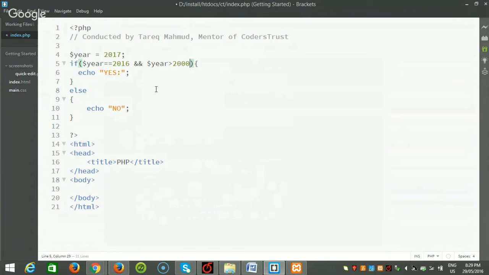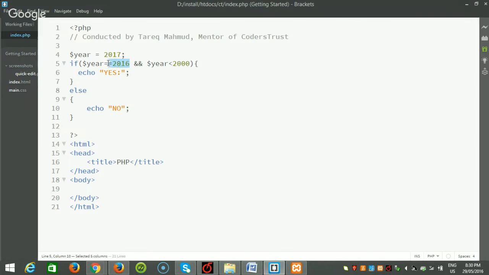So it will work when both are satisfied. That means if it is 2016 and it is greater than 2000, then it will work. But if we make it less than 2016, let's see whether it will work or not.